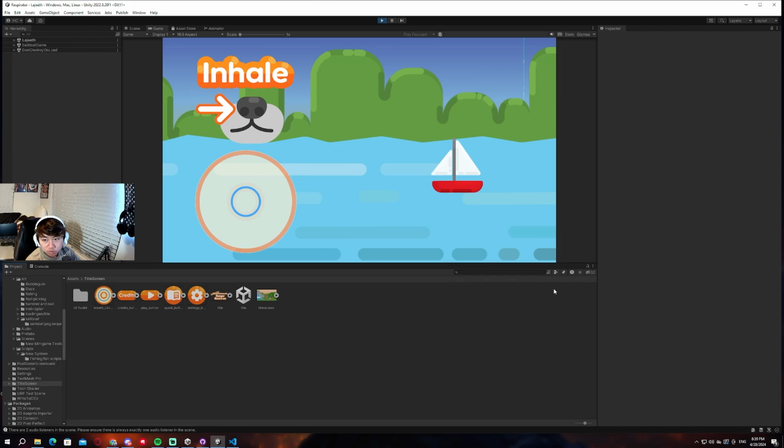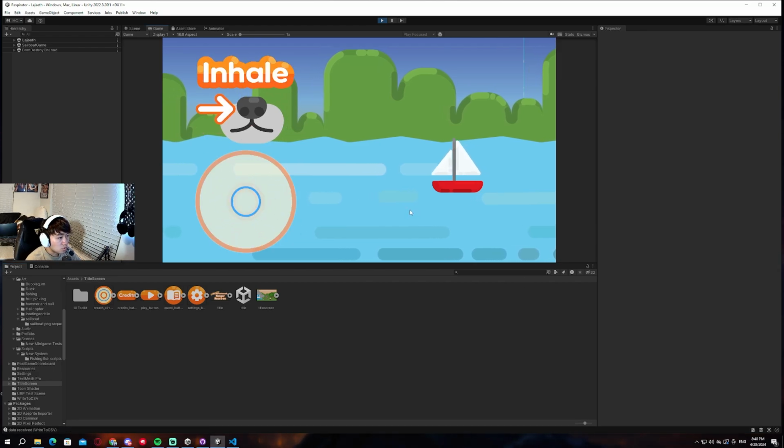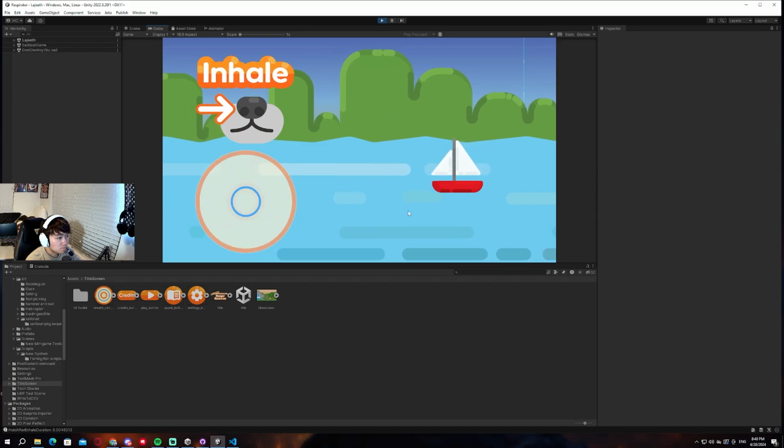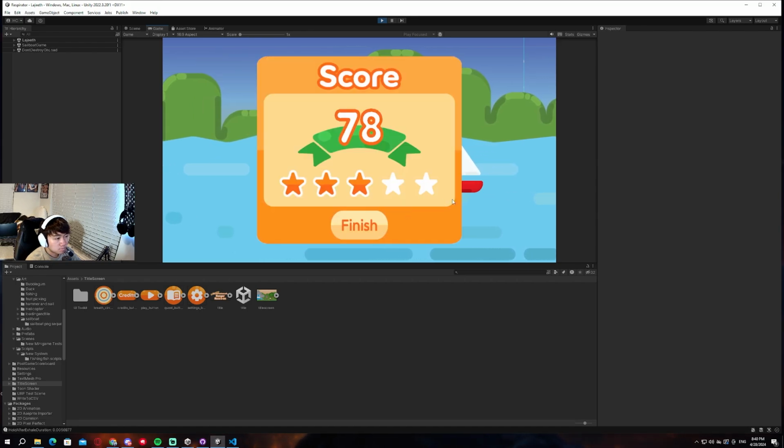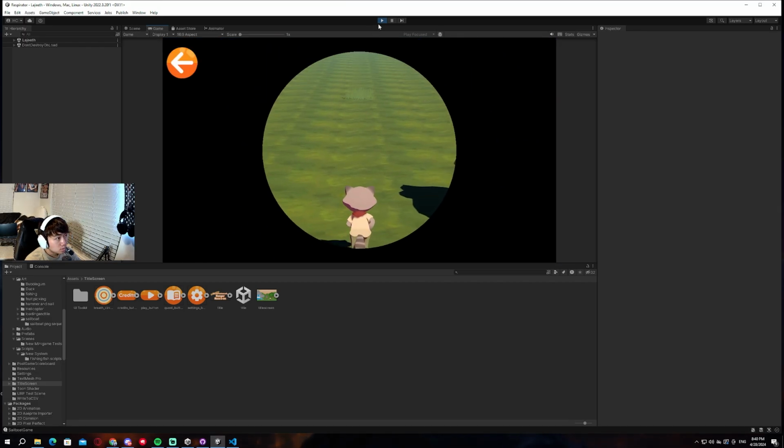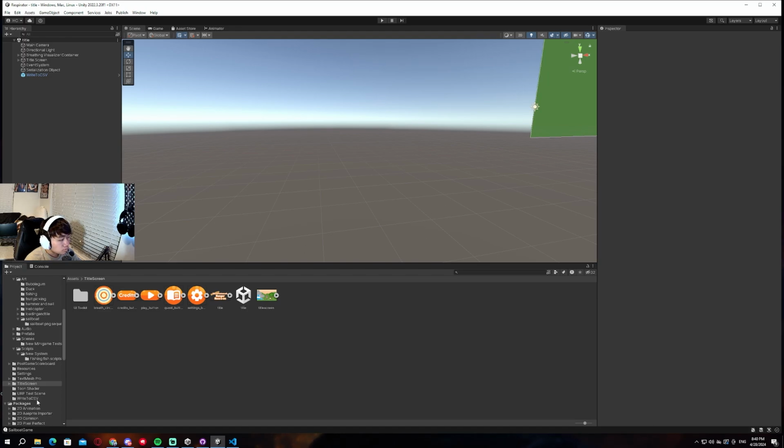As you can see, the sailboat's on the right side of the screen and you want to move to the left. And essentially, when I inhale, the sails will open, and when I exhale, the boat will move forward based on how much I've held when I inhale. And the sails will expand to signify that it's catching wind. So as you can see here, I'm gonna inhale, exhale, boom. Inhale, exhale. Inhale, exhale. There we go. Very simple.